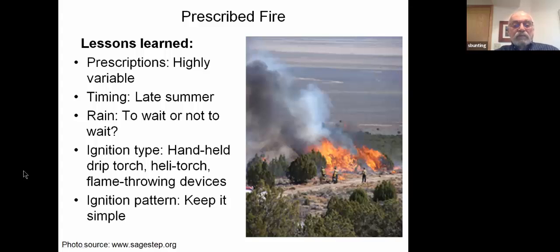When you start having complicated ignition patterns, people start getting mixed up. And yes, they do forget which is their left hand and their right hand. And we've had people light on the wrong side of the fire line. When we start having these very complicated patterns, you're increasing the likelihood of those kinds of things happening, and of others being caught out in the fire.